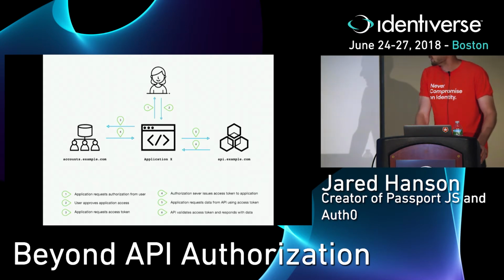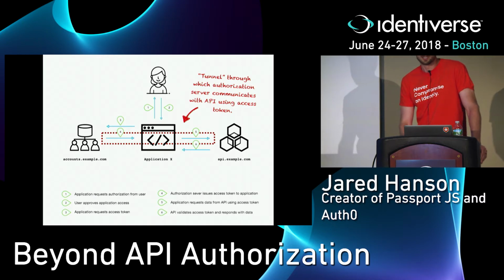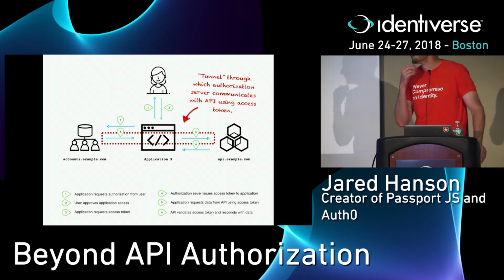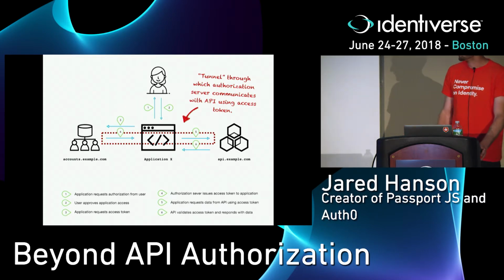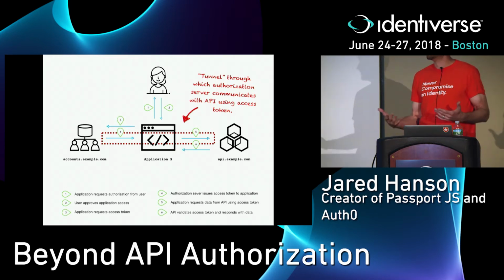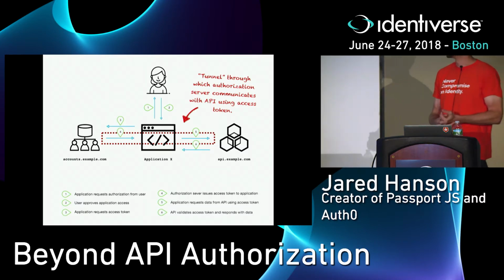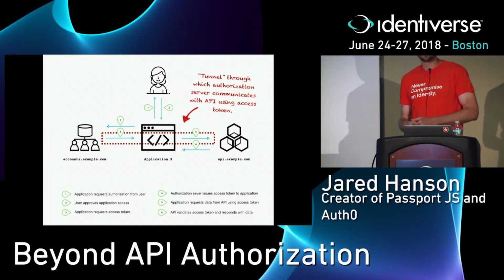What's less obvious from this diagram, however, is that there's a third communication channel here. There's a communication channel between the authorization server and the API. And I like to think of this channel as a tunnel of sorts that runs through the application. The authorization server needs to convey authorization information securely to the API, and it needs to do it through the application itself. So in order to do that, as with any sort of security protocol, you typically need to encrypt this tunnel. And in typical deployments, this is done via the access token. If you're using stateless access tokens like JSON Web Tokens, the token itself will be encrypted, or you might negotiate back-channel communication between the authorization server and the API. But either way, this is one of the most important communication channels that's occurring in OAuth in order to actually secure API access.